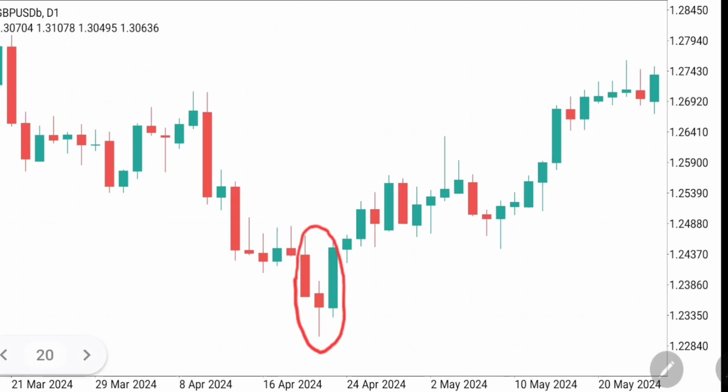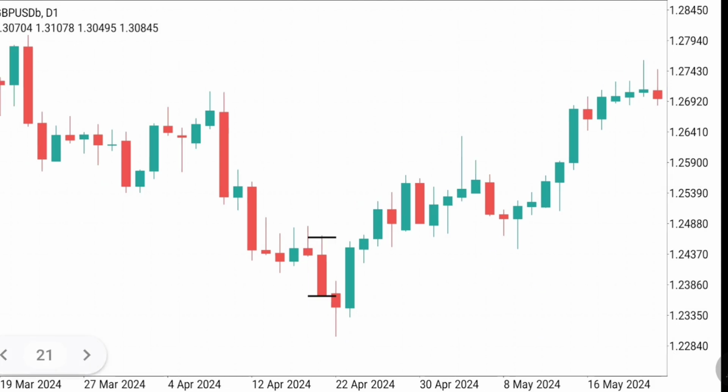Let us see. We have marked it here, as I can show you. This is a three candle, three days pattern on a daily time frame. So let us now go into the 15 minutes time frame. You see this is the low and this is the high of this first candle. The low was raided in a manipulative phase, before you now have the buy or the distributive phase. This is accumulation, manipulation, and distribution.